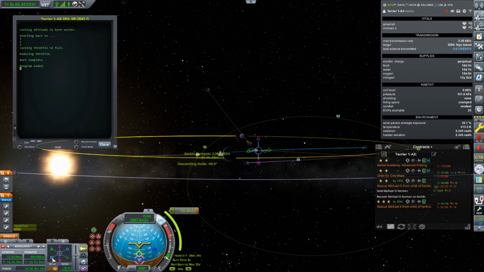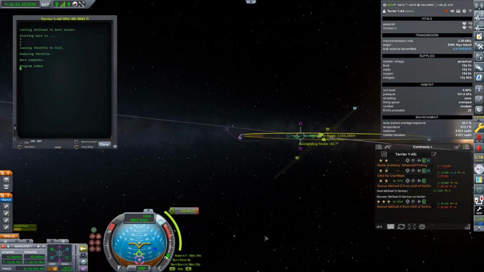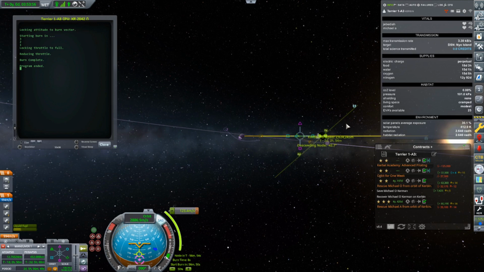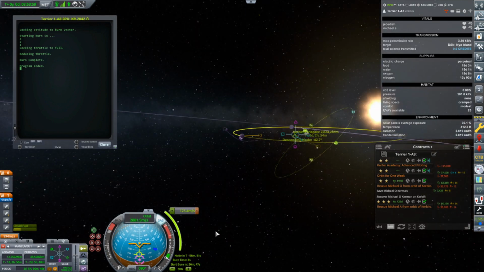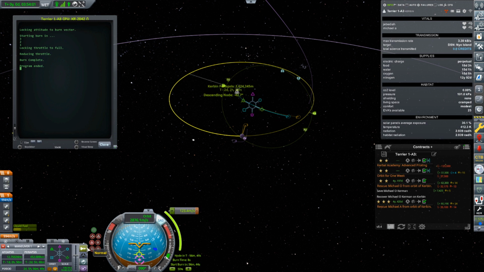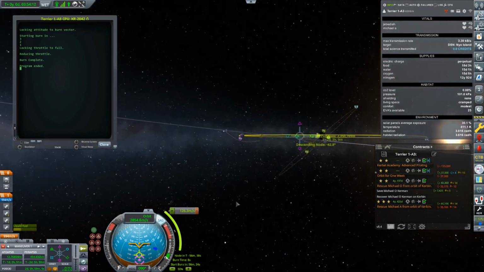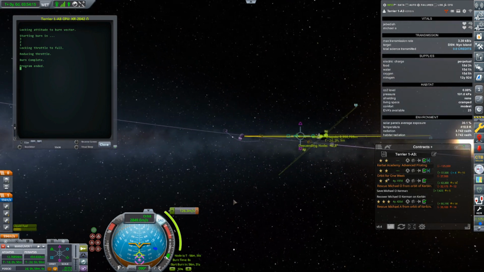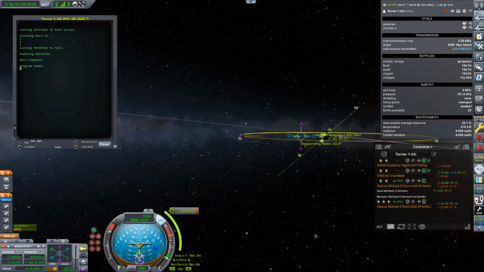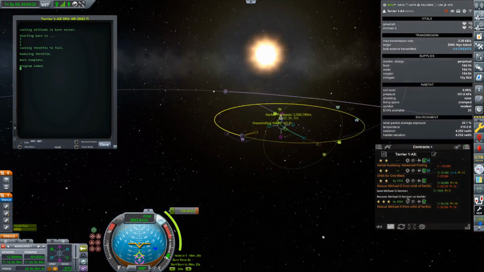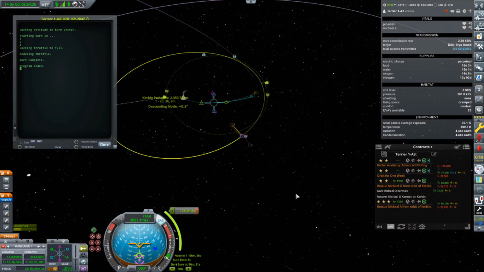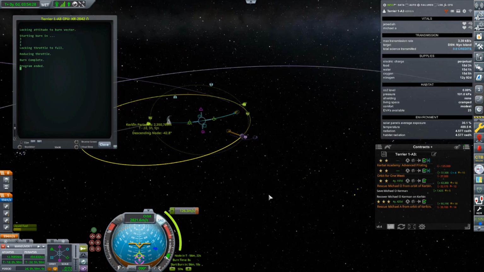Move it this way. This is really eyeballing it. We're going to do more than this, but what I'm really looking at is trying to get a 45-degree inclination without throwing my periapsis up too high. I don't want this to get too expensive on me and have to really fix this burn. I think I'm going to live with this one. I don't think it's quite 45 degrees here for the inclination change, but I think it'll be close enough that the correction I need to make won't be too much. So that's the burn we're going to do.